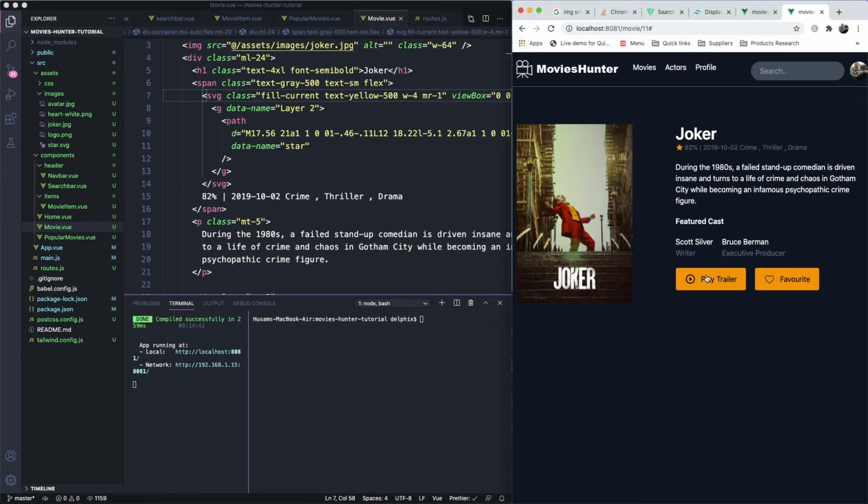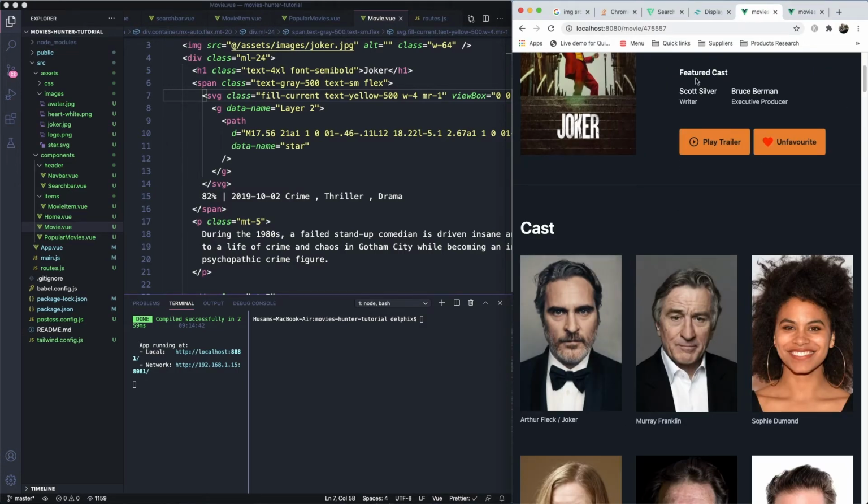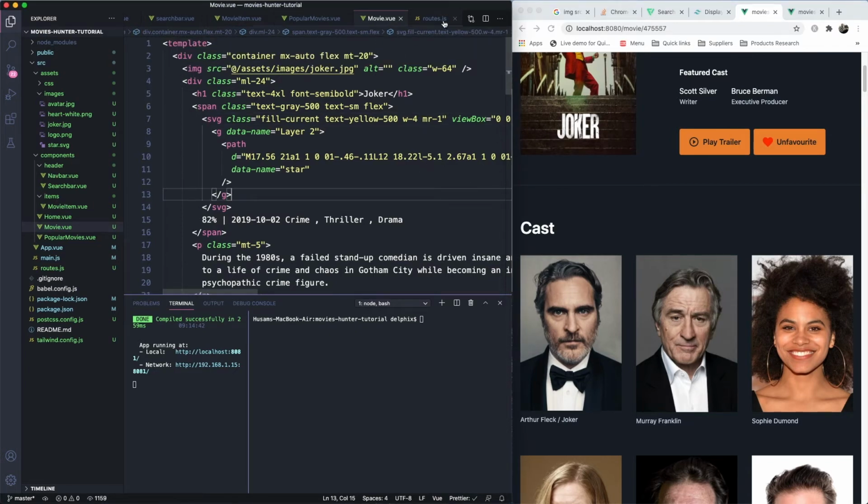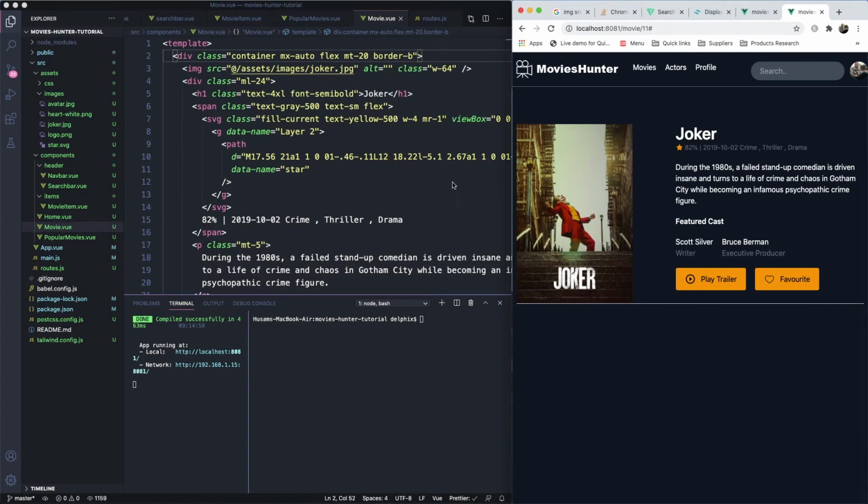All right, cool. So let's very quickly do the cast, but we have a border here, so let's do the border bottom, and see what we have. Let's make it gray of 500 maybe, or 600.